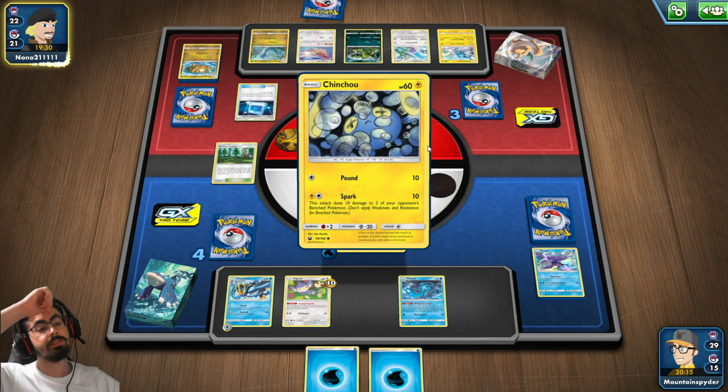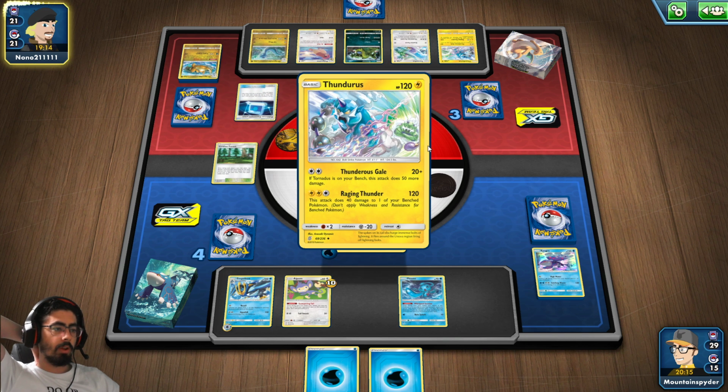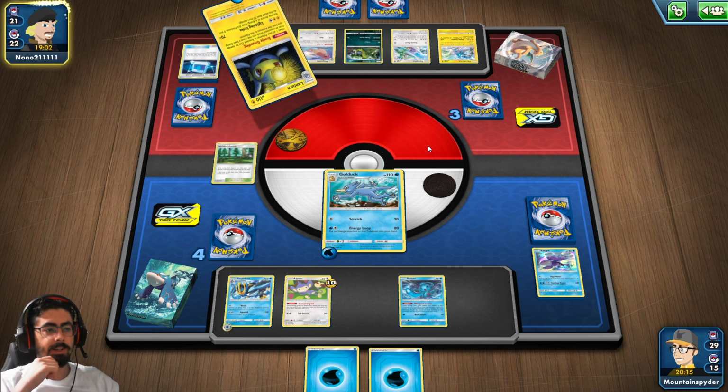Ah, man, that's irritating. Please be a prize card. Because if they don't play this Dragonite, I can basically knock out their Dragonair with Empoleon next turn. I think it's a prize card. I think I lucked out. I think their other Dragonite's a prize card, because there's no way you wouldn't take that. Ooh, I think I lucked out here. I really think I lucked out.